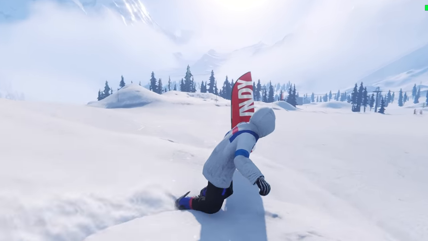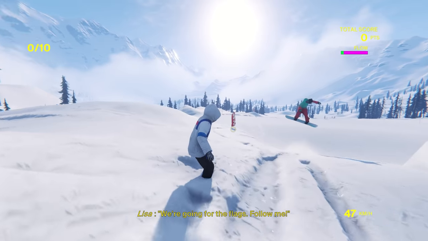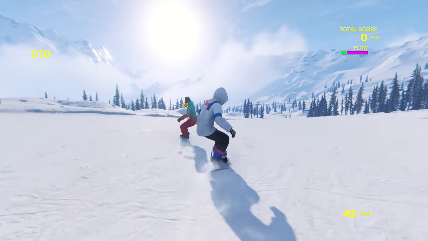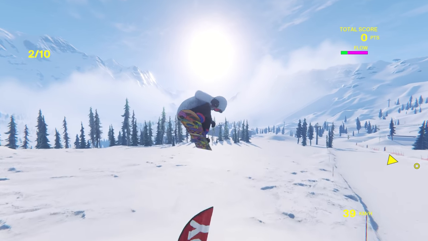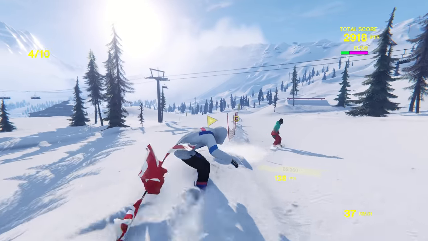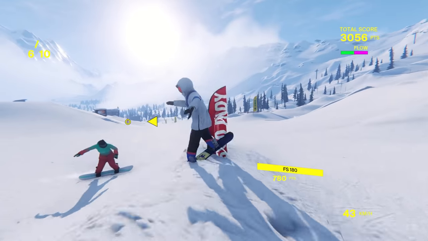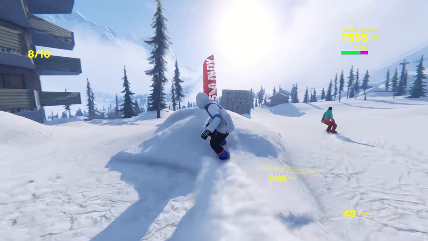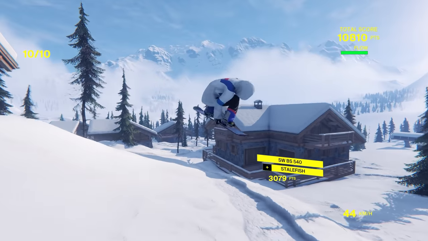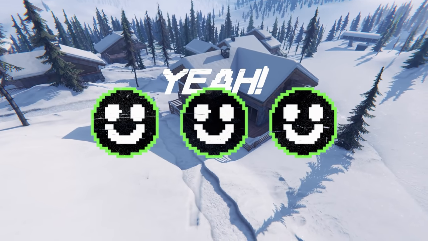We're a little bit more skilled. Okay, we're going for the flags. I'm not following you. You literally just went past the flag, Lisa. Come on now. Get a fronty through this one. Isn't really through it. Three smiley faces. That's what we're looking for today.